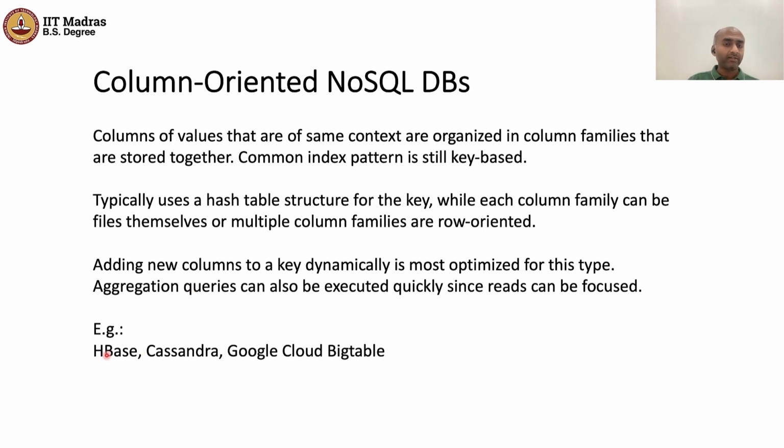So examples of technologies here: HBase is one of the first databases that took up this kind of design. Cassandra was actually very heavily inspired by HBase, but then Cassandra's creators thought that HBase has some very critical architectural problems that they went about solving, but they retained the goodness of HBase. Google Cloud Bigtable is actually going to be one of the technologies that you might be using in this course. It's built heavily, rather motivated heavily, from HBase, but it's got a similar column-oriented architecture.